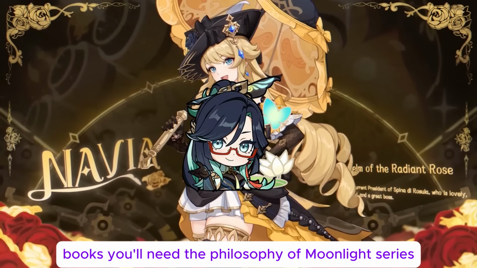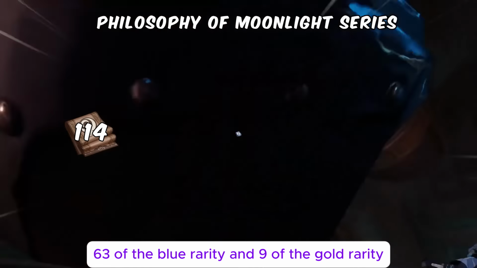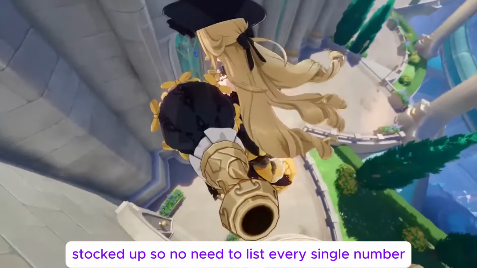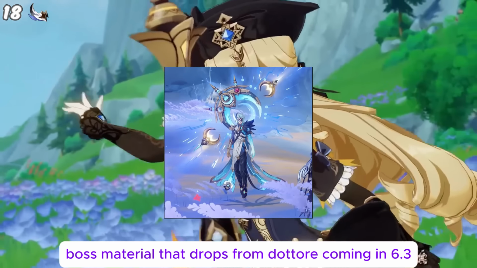For her talent books, you'll need the Philosophy of Moonlight series, the same books used for Lauma. You'll need around 114 of the green rarity, 63 of the blue rarity, and 9 of the gold rarity. For her enemy drops, she uses slime concentrates. A lot of them. But most of us already have tons of slime stocked up, so no need to list every single number. And lastly, you'll need 18 of the new weekly boss material that drops from Dator coming in 6.3.